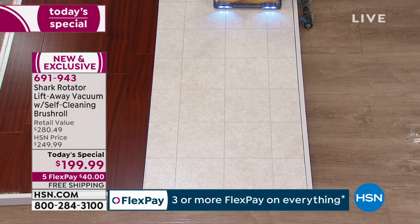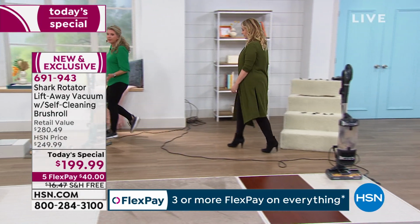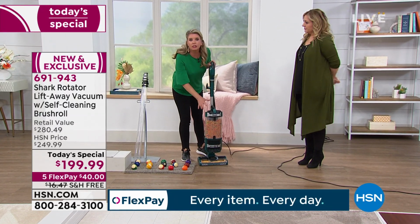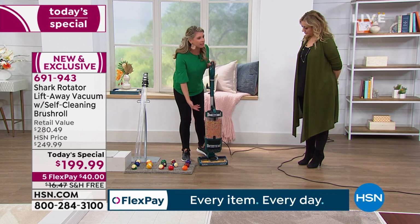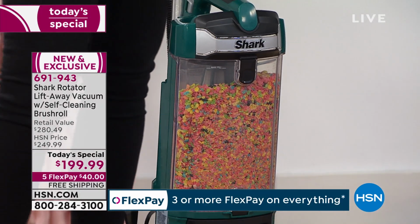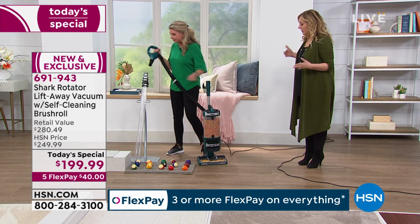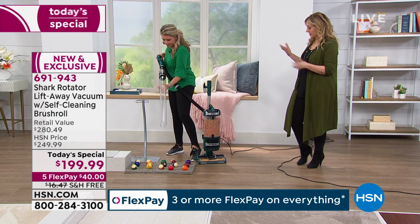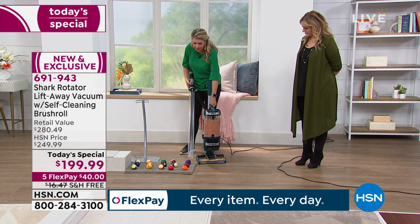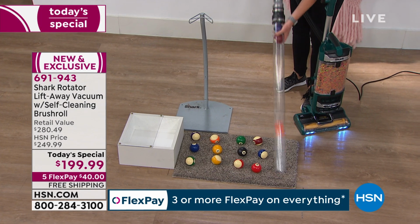I want to go back and talk about the billiard balls for a second. Yes, let's show that with strength. Absolutely. Now, I messed up the last time because I forgot to point something out that really is important. Check this out. This is a canister that is full. You see how large that is. Actually, I think we may have even exceeded the maximum capacity line right there. But the proof of this is that no matter how much stuff we put in here, you are not going to lose suction. Well, that was one of my questions. Does it lose suction if the basket gets full? No, it doesn't. I'll prove it right here. Full basket, billiard balls, a lot heavier than anything else you're going to be sucking up in this vacuum. I'm going to go ahead, and you can see here, the power.